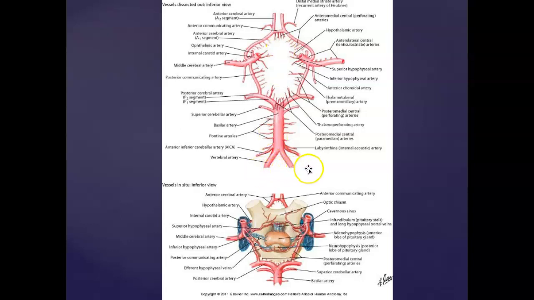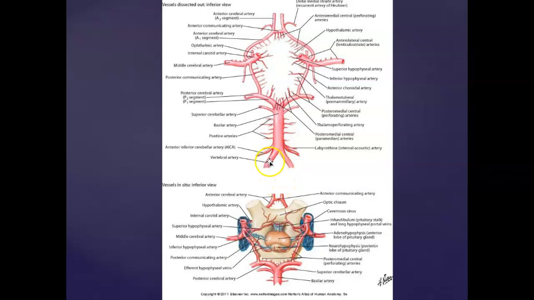So again, this picture is a little funny. Don't necessarily study completely from this shot, because what we've missed now is the posterior inferior cerebellar arteries, which are branching off of the vertebral arteries below where this picture is drawn. They're coming this way. And then right below where it's cut here, I would say right about there would be the branches of those anterior spinal arteries coming down this way to the anterior portion of the spine.